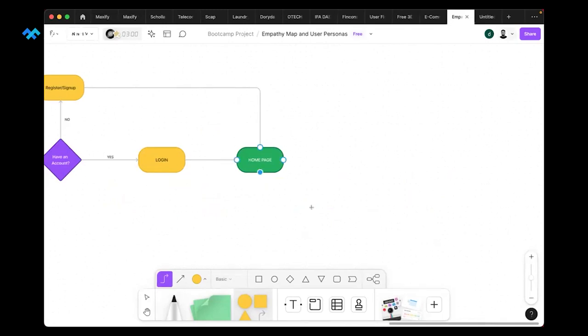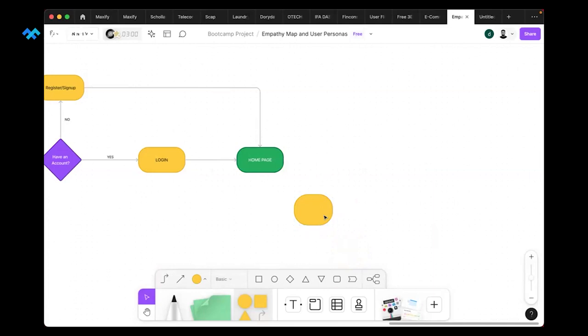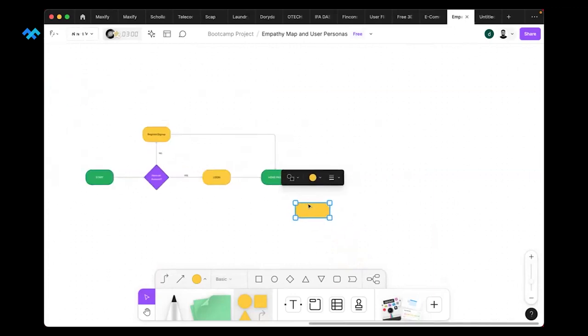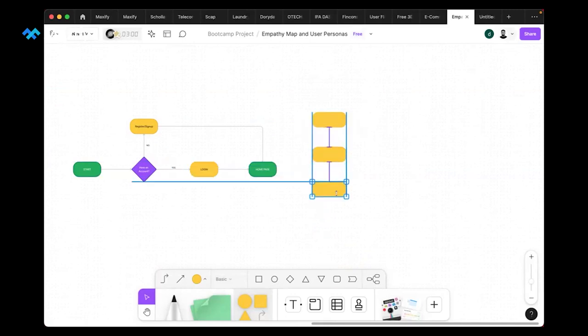Now, on the home page, what do you find on the home page? For instance, on the home page, you might have your navigations, right? You probably have maybe 4 navigations. This is telling you how the app is going, right?